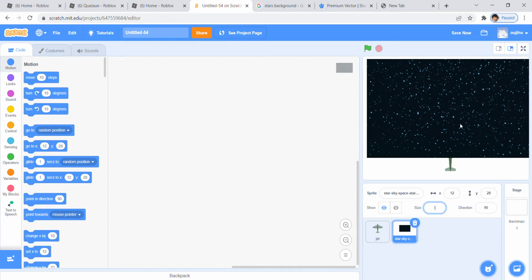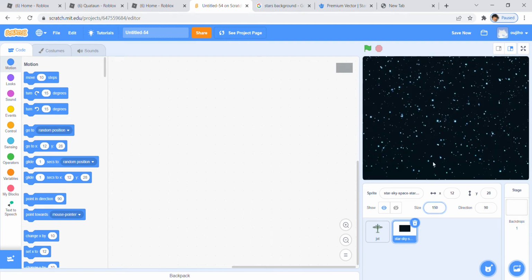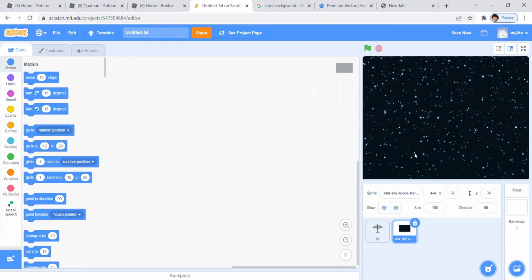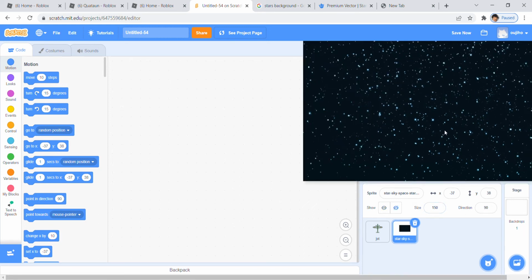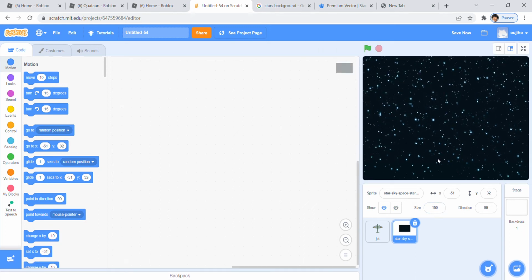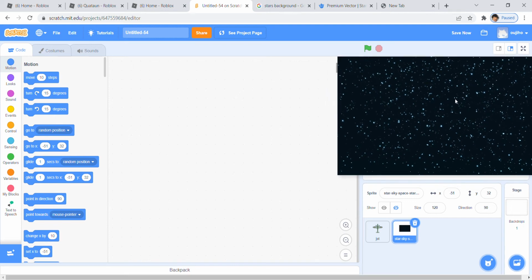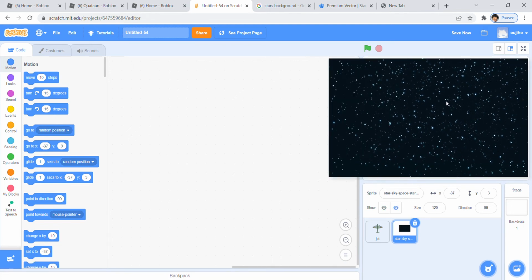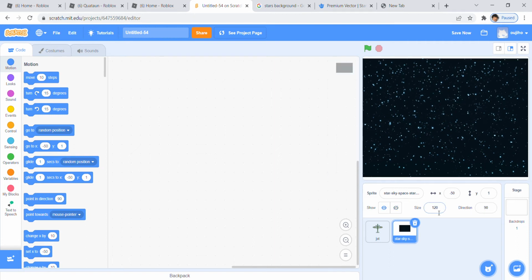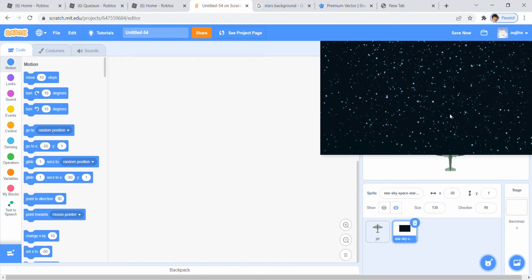What's the size of the whole screen? 200. I think that's kind of too big. Yeah, that's too big now. Okay, maybe make it a bit smaller, 150. 150 is still quite big. Yeah, make it 100. 120. Okay, looks good. Okay, 130 and then, okay, just make it fill the screen, right? Okay, good.